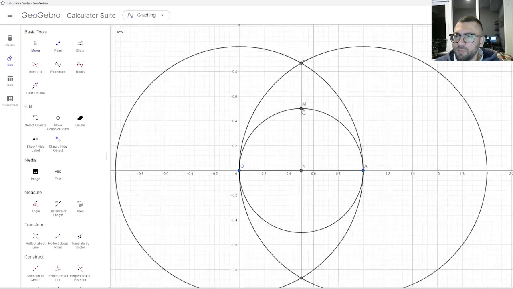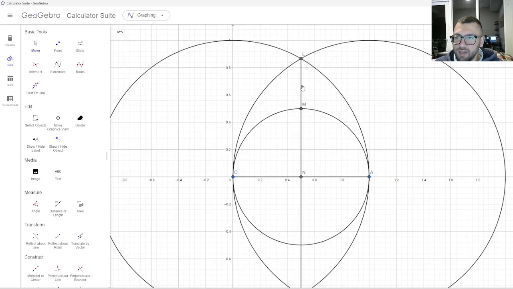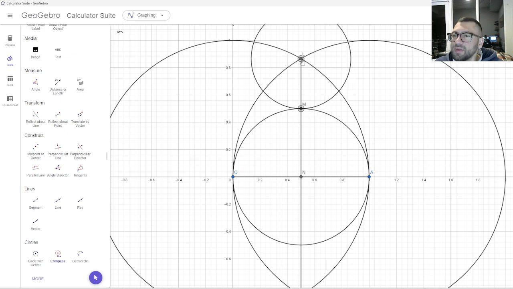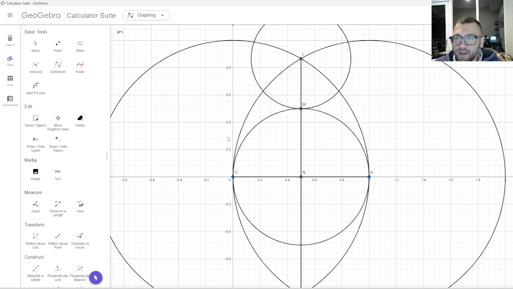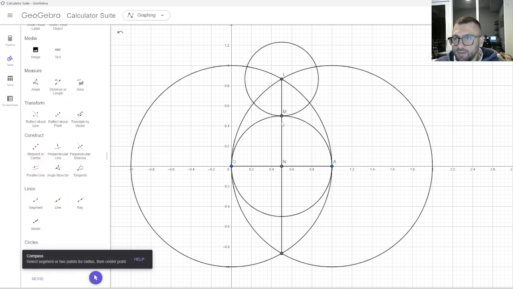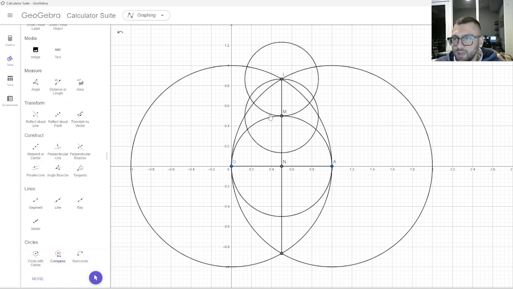Next step, I'm going to bisect the segment from L to M. So I'm going to find a midpoint for that segment. Cool, let's do it. Maybe I labeled these wrong then, sort of prematurely, but that's okay. We're going to do our regular bisection method, which is drawing 2 circles, finding their intersections, and so on.